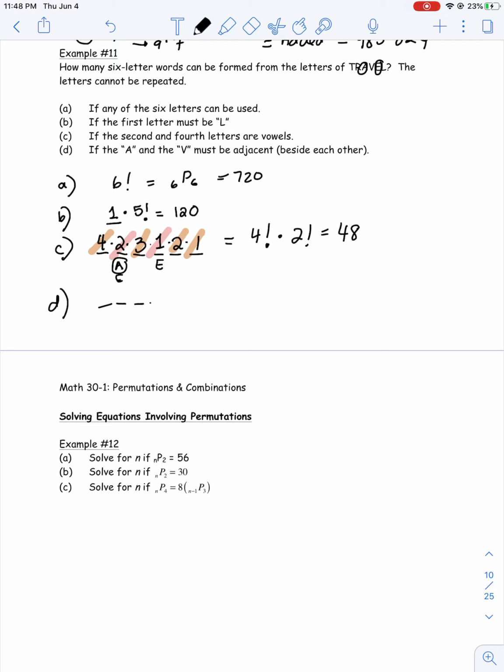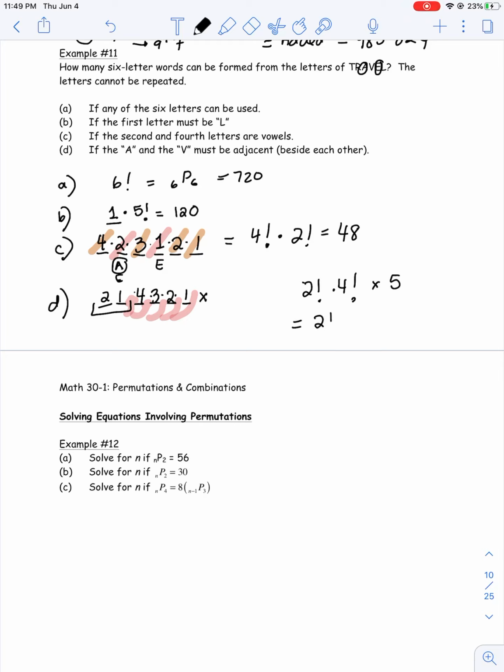So this is where I have 6 letters, 6 spots. I'll first start by placing the A and V in the first 2 spots, so that's represented by 2 times 1. So that's equal to 2 factorial. And then the remaining letters will be 4, 3, 2, 1, rearranged, 4 factorial. Now we always need to multiply by how many spots they can go into. And so the spots will be represented by 1, 2, 3, 4, 5, always around the 4, 3, 2, 1. The remaining pieces that are left, it will go around it. So there's actually 5 spots to place A and V into.